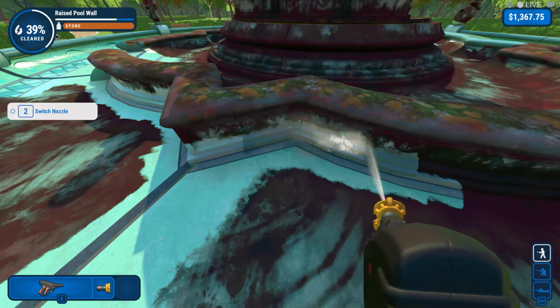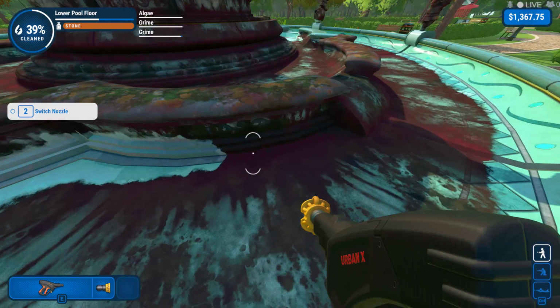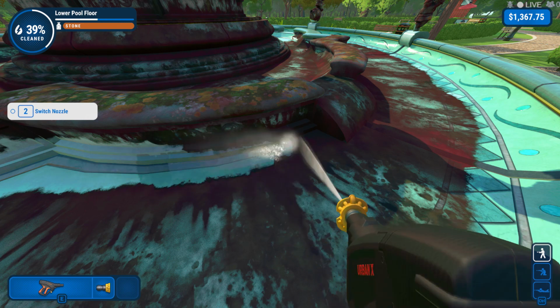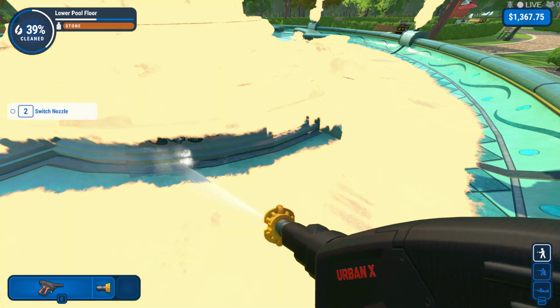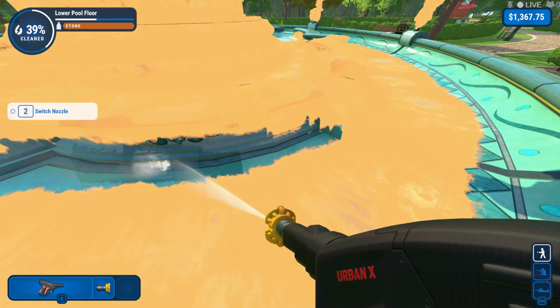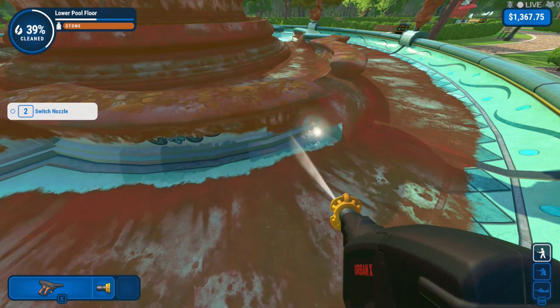Why is it not getting that? Get that right there. There we go. Let's turn a little bit more so I can put the thumb directly in my center view. I like this spot right there. A little spot right there that doesn't want to come out. Maybe that was just the water shining.